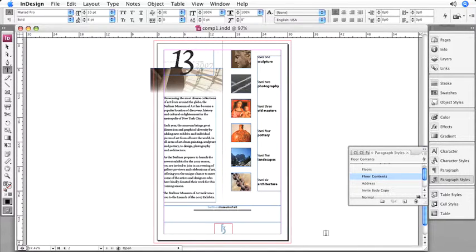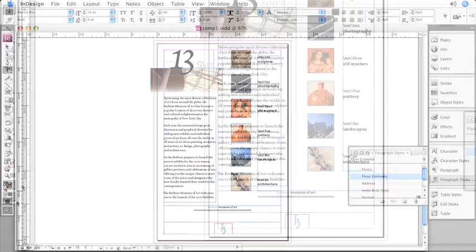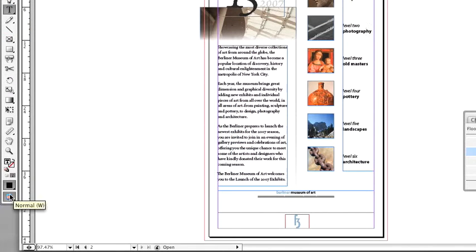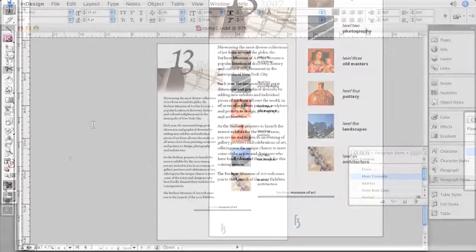Should take just a moment, and we're just about ready to export this file as an Adobe PDF document ready for professional printing. But before we do that, we want to make a few quick checks. First of all, over here at the very bottom of the toolbar, you'll notice that we're in the normal viewing mode. If you click and hold on this icon, you'll see that we actually have several other options, including Preview, Bleed, and Slug. So let's switch to the Preview mode.